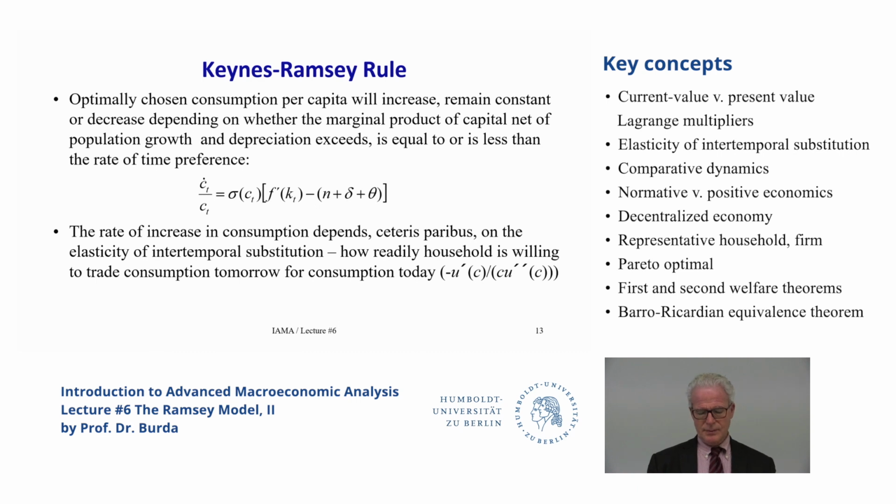Okay, so this Keynes-Ramsey rule is the basis for many economic analyses, and it basically says nothing about the level of consumption. It really tells us about the intertemporal path of consumption. So it's consumption today relative to consumption tomorrow. To get the path, we need to know the total level of resources available to the agent. We need to, in some sense, insert this into the budget constraint and solve for the level of capital stock in period 0 that would be consistent with this path that we've isolated.